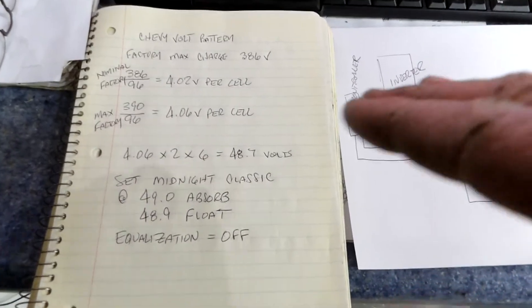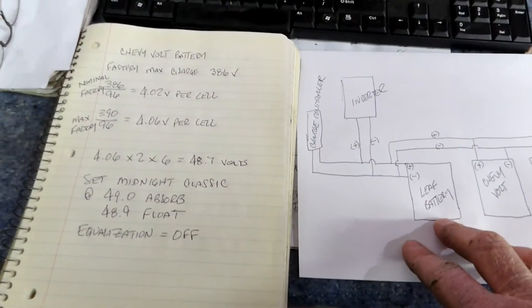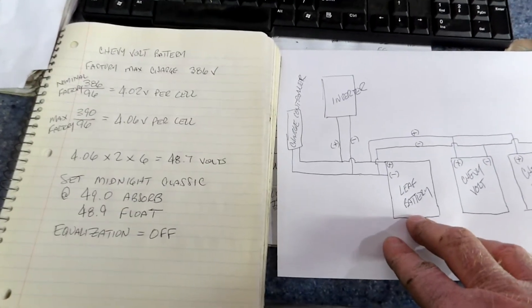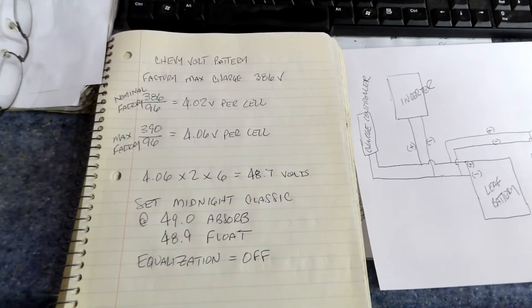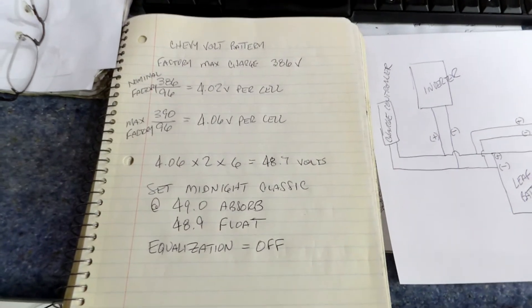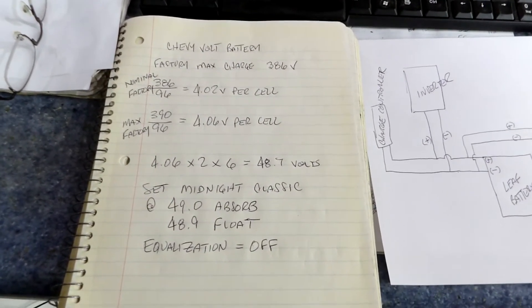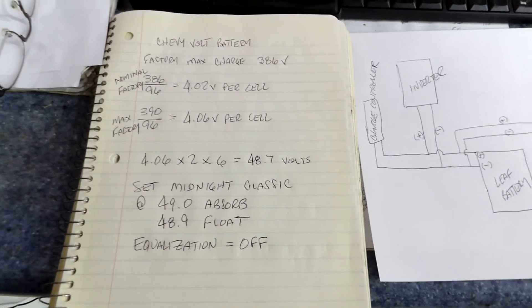This should substantially extend the life, especially of the Leaf battery. The Leaf battery is a year and a half old and the Volt batteries are used but only had around 40,000 miles on them. That's the theory and we'll see how it works. I'm hoping to get many years out of these batteries, and in theory, based on how they've behaved in automobiles, I should. That's the result of my addition to my battery bank and it's kind of exciting.